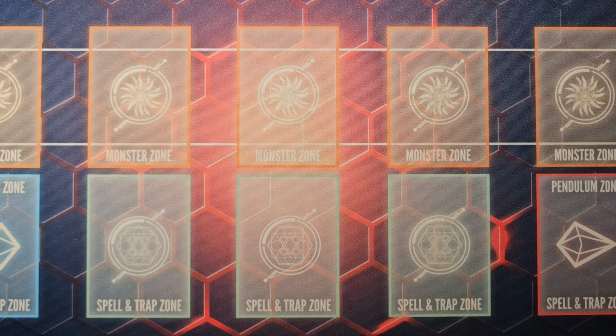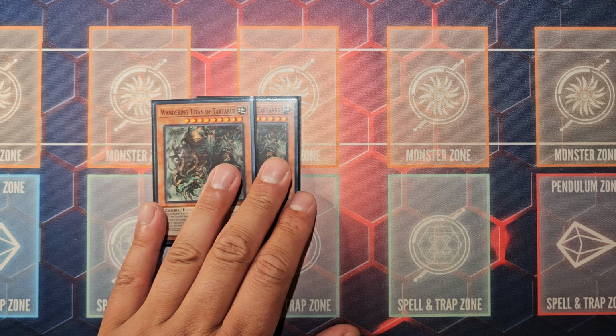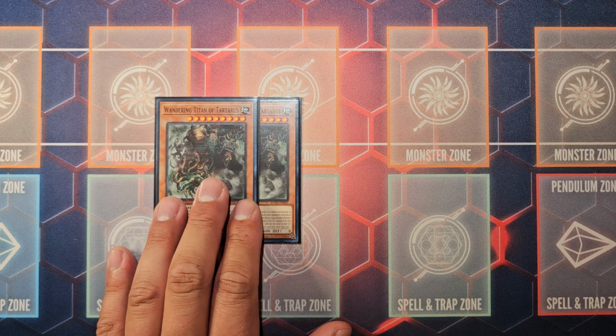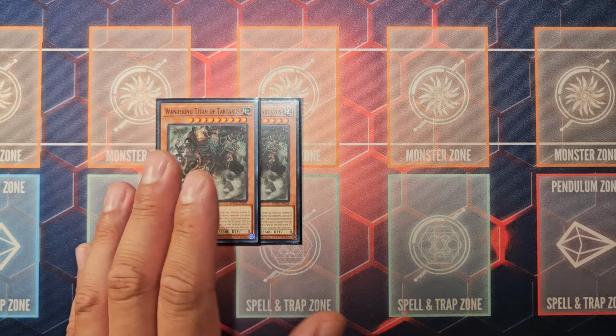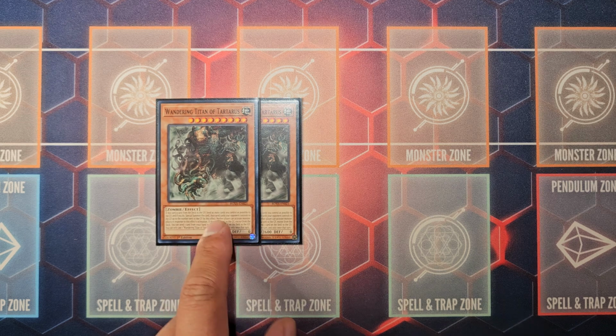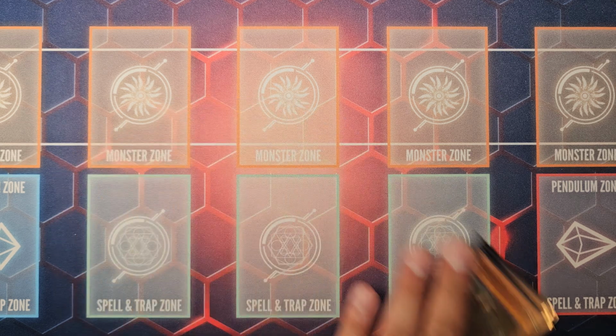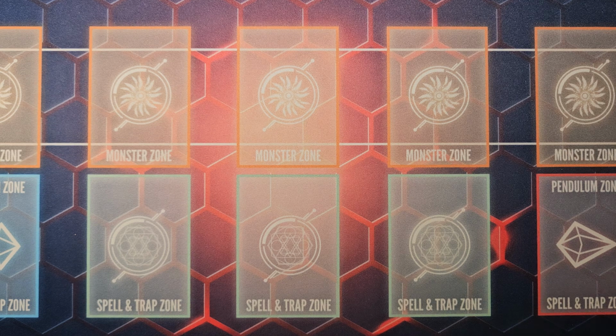Up next, 2 copies of the Tartarus, a brand new zombie from Rage of the Abyss. Pretty much this card is just there to serve as fodder for Ursarctics. You tribute it to special summon an Ursarctic, and then when this card is sent to the graveyard, anywhere but from the deck, you can discard a card to non-target send any card on the field to the grave. So really insane removal effect on this, which makes it pretty cool.